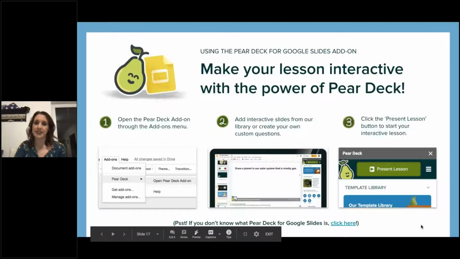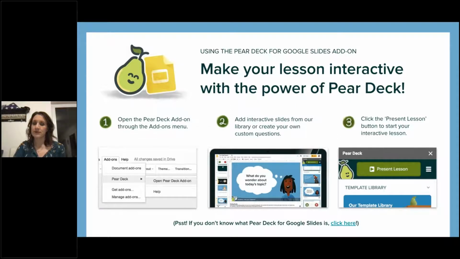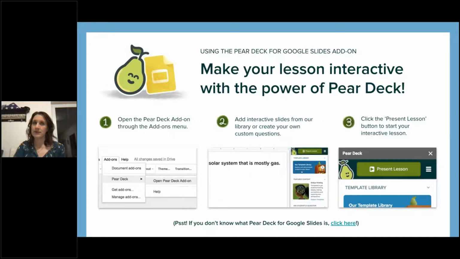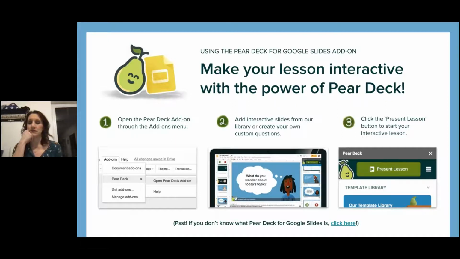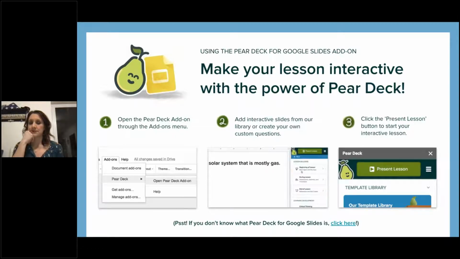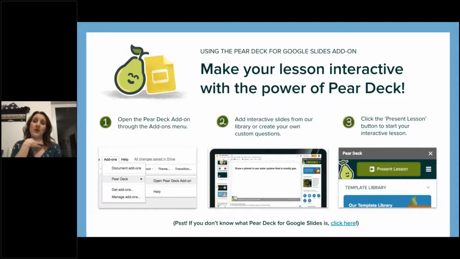I'm going to pause for questions. We do have one question from Yasmin regarding doing a bulletin. Do I have to do a Google slide first for a bulletin? Not sure. I need more on what she means about a bulletin. It says, to do a bulletin, I have to do a Google slide first, correct? So to do a Pear Deck, you have to, well, yes, you have to open up Google Slides.